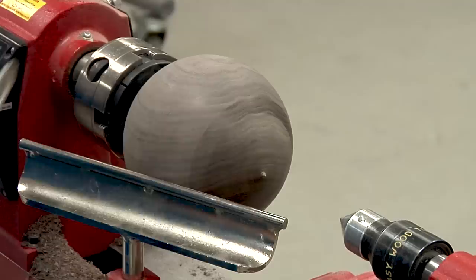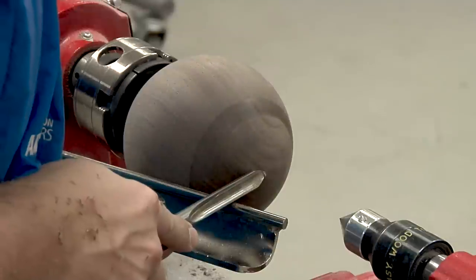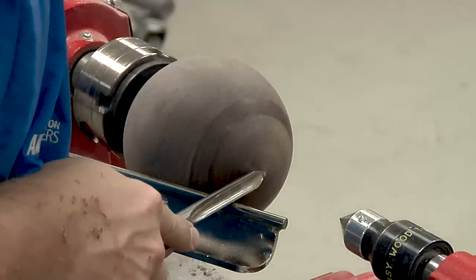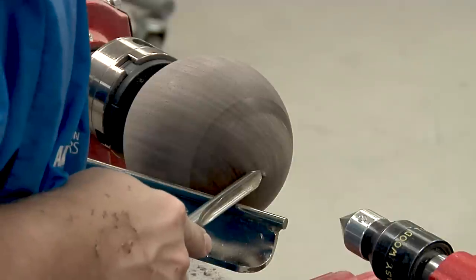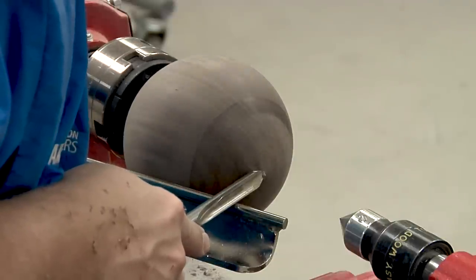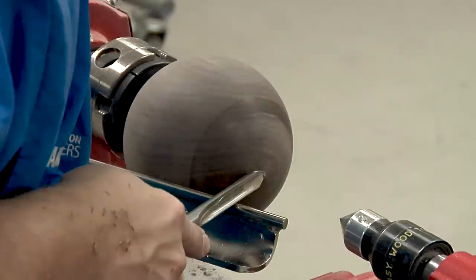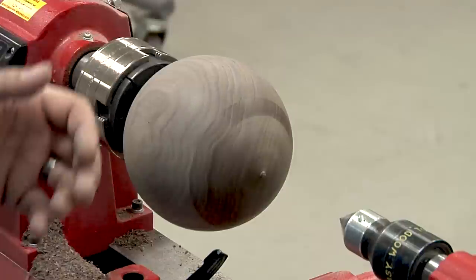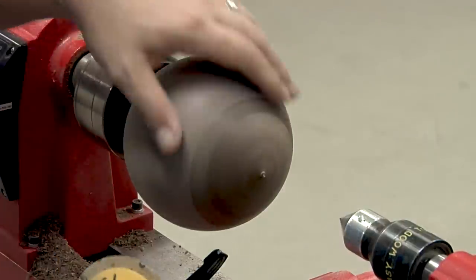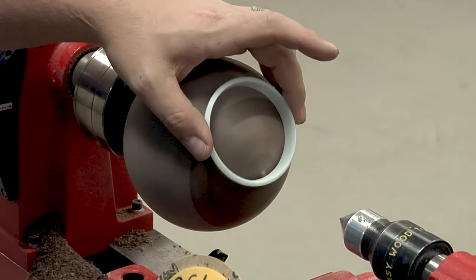I can actually stop the lathe. If you're comfortable, you can turn the lathe on and do just a little bit of turning here. But you can also just rotate the lathe by hand here, carve a little bit of this away, and then finish the rest up with sandpaper. So now with just that little nub on there, I can turn the lathe on and sand the top smooth, and I can continue to use the ring right across that little nub there.